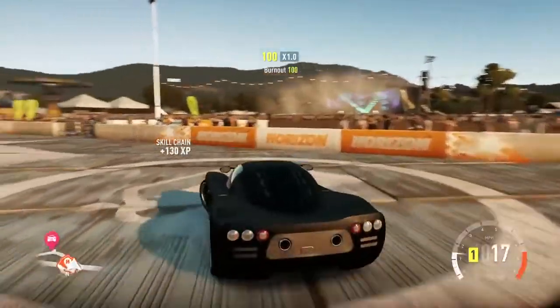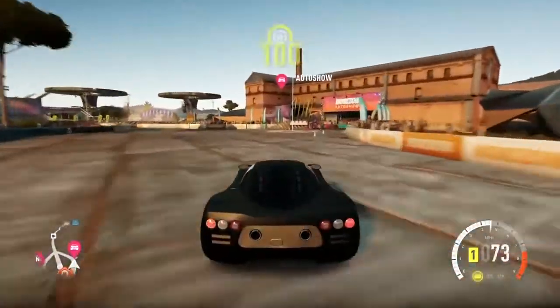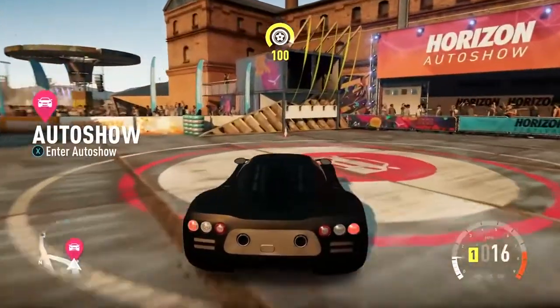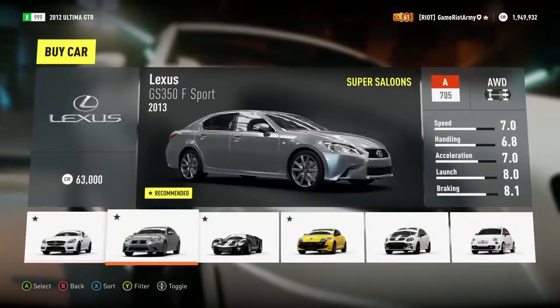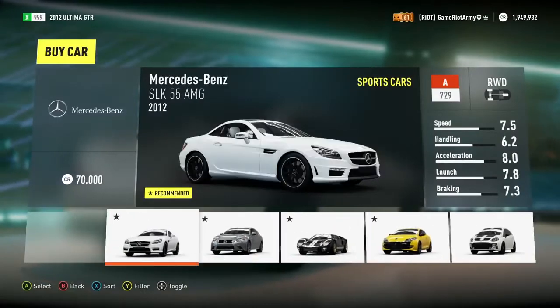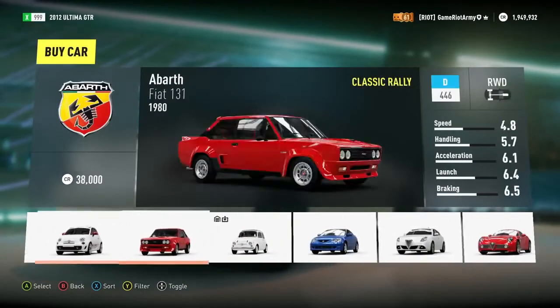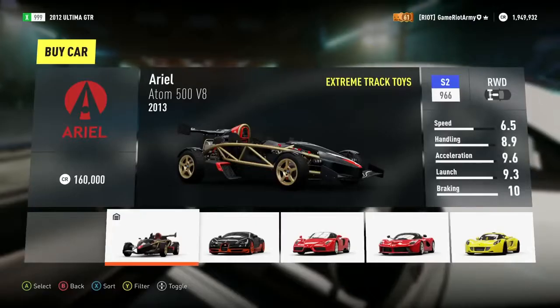Right, where's the auto? It's over here. Let's go have a little bit of an investigate. Auto show. And I think I might have a bit of a vote for the next championship. This has been a bit of a fun episode. I don't know. How can you help? Right, let's select S2s. Let's back out.